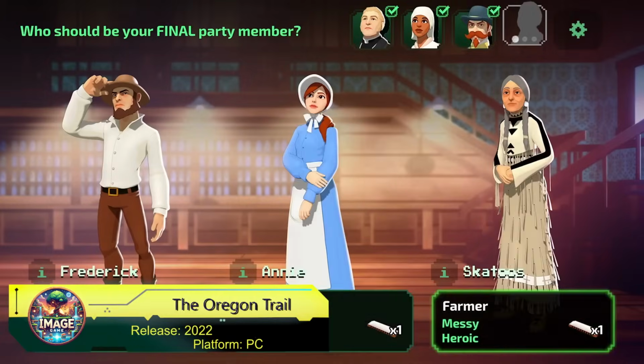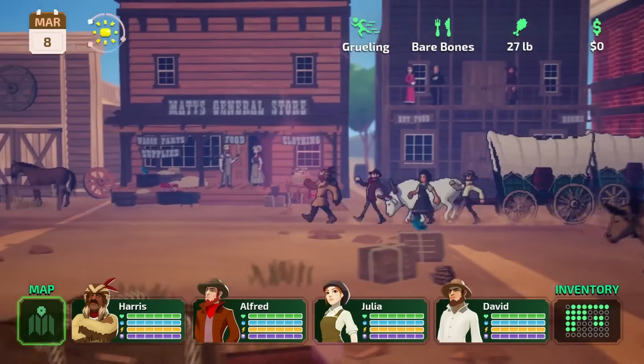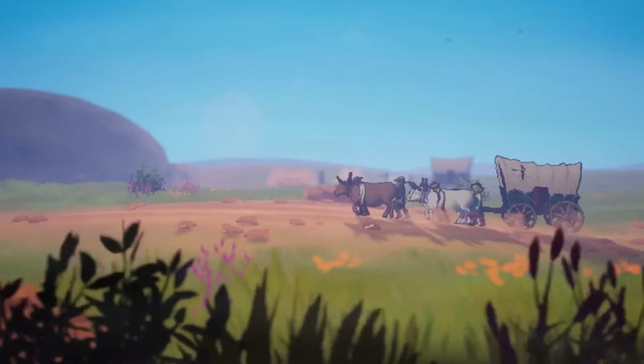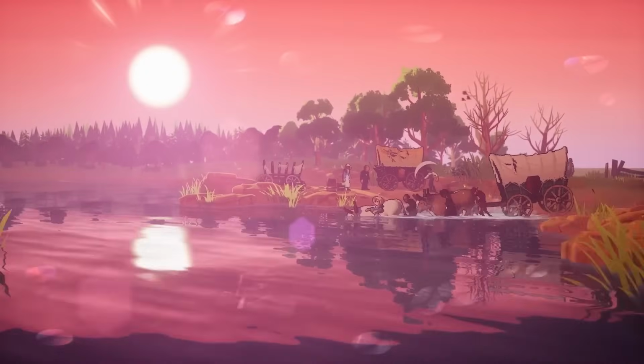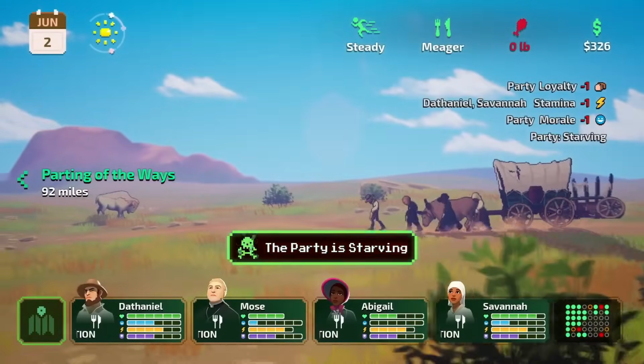The Oregon Trail is a historical adventure game in which the player takes on the role of a leader guiding a group of settlers. The story focuses on survival and making difficult decisions. The player must lead their group from Missouri to Oregon, facing numerous challenges such as disease, shortage of supplies, harsh weather conditions, and the dangers of the wilderness.